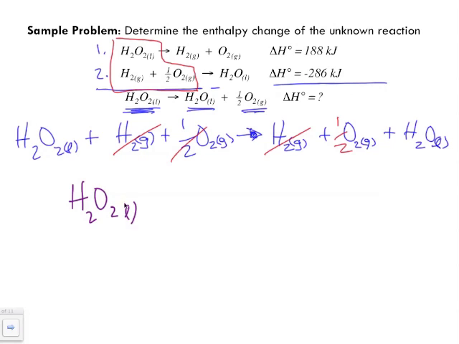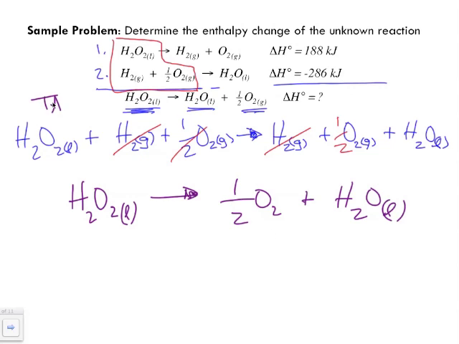H2O2 liquid, no other reactants, is going to decompose into half a mole of oxygen plus water. Right? So now, again, if you look at this equation, our target equation, as we said, it doesn't really matter, even though I wrote oxygen before I wrote the water. These are still the products. So what we did really was we combined these two, the reactants and the products.